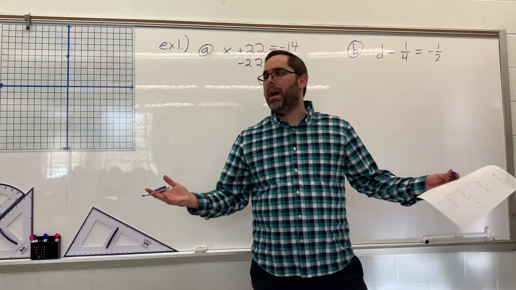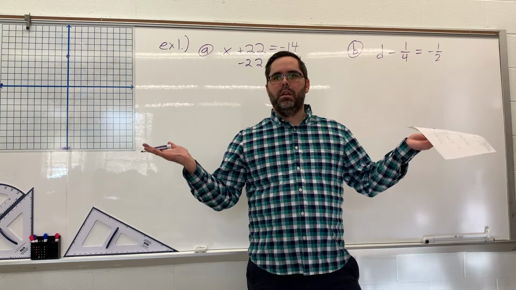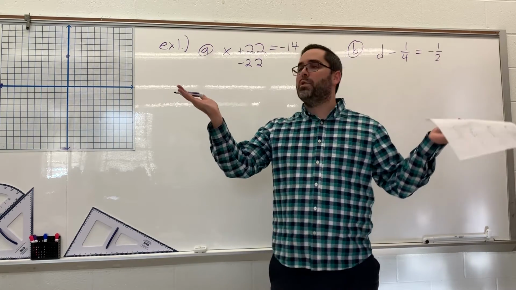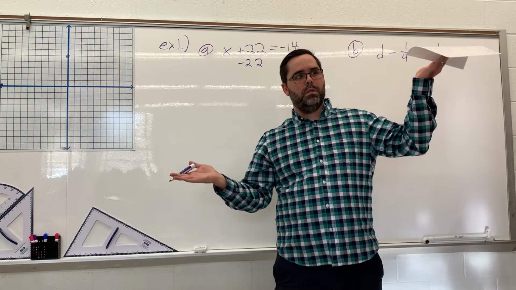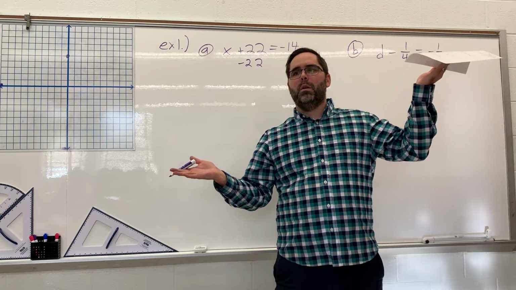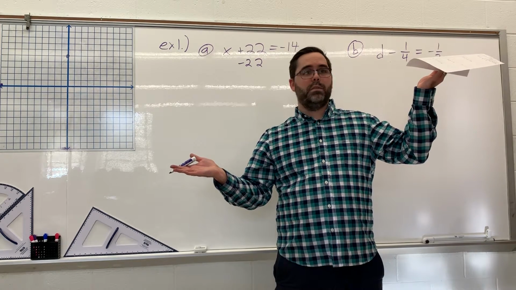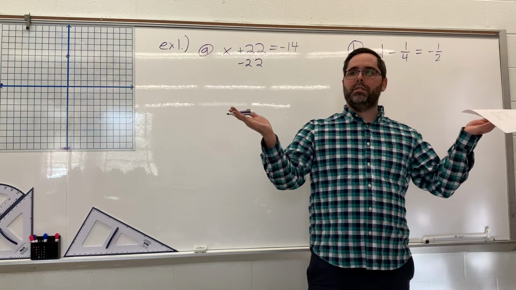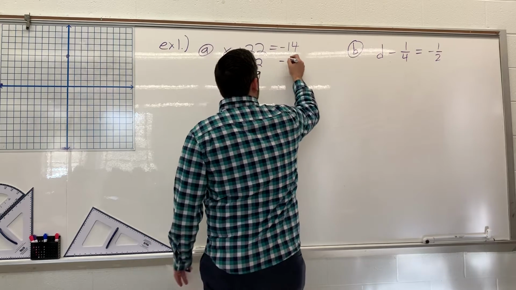It's a balance. One side is said to be equal to the other side. They are level. In order to change one side, if I am subtracting 22 from this side, what's happening to my scale? It's now unbalanced. In order to balance that scale back out, I need to subtract 22 from the left side. And now if I do the same thing to both sides, the scale balances. That's the reason we do this.